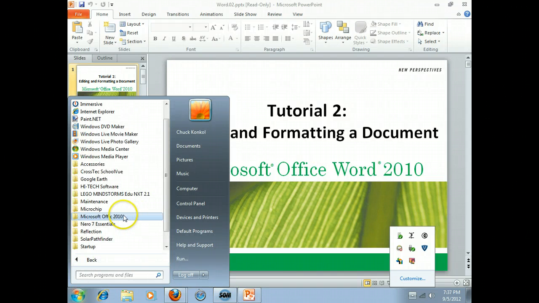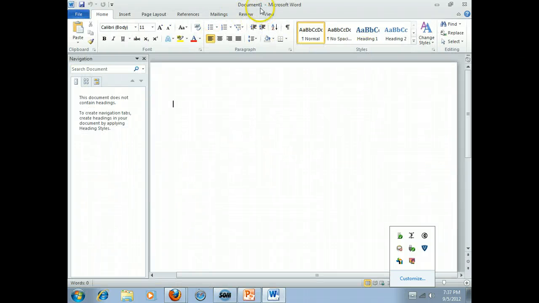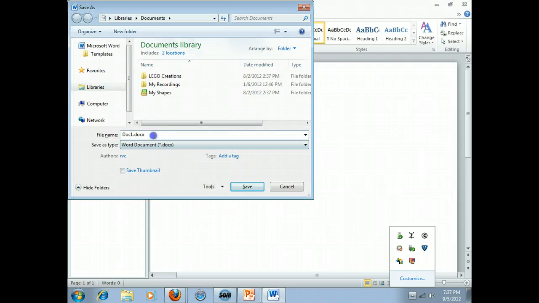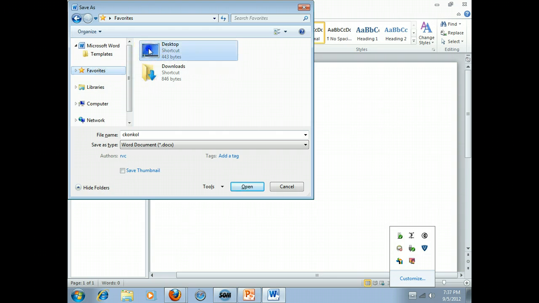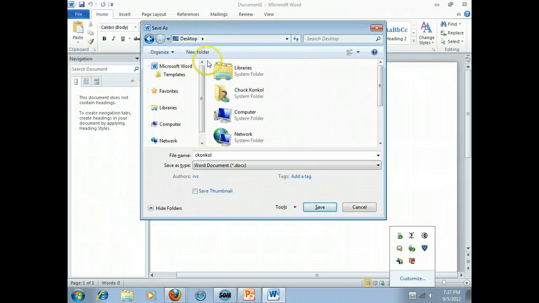I'll do it on the overhead as well, so you can do it with me here. I'm firing up Office and going to Microsoft Word. I'm going to do a Control S. For file name, I'm going to type in ccontrol. On the left side here, I'm clicking on Favorites, then Desktop. Make sure you double click on the desktop icon. That way it really goes to Desktop; it should say Desktop up here where my mouse is pointing. So make sure it says Desktop. You've got your first initial last name, and click Save.